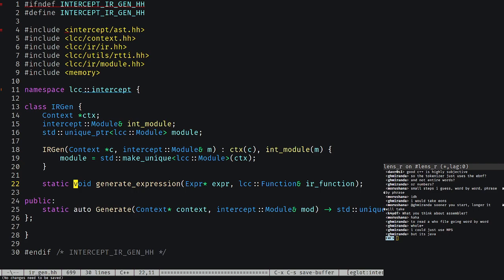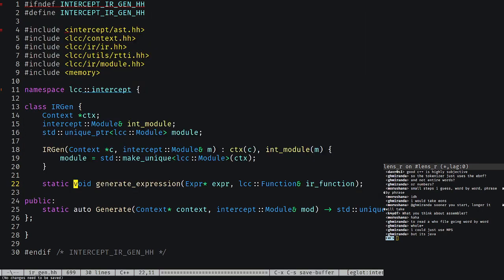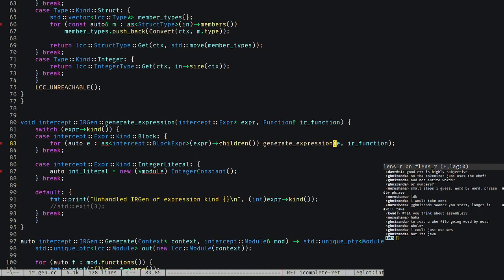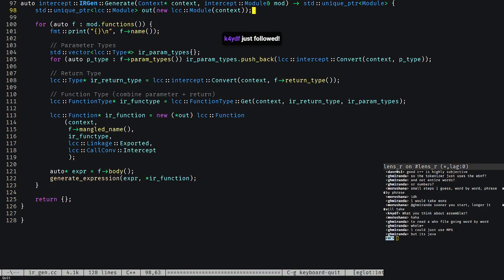Stop thinking for 2 seconds. Think. Go back to the terminal, read the error. Yep. Read the error and try to understand it. That's the only way you're gonna make progress ever in this language. It's cannot call the member function because there's nothing instantiated. So do we instantiate one? We just have to make a stupid IR gen? No. Okay, let's go slow because there's a problem here that something is not being understood correctly.